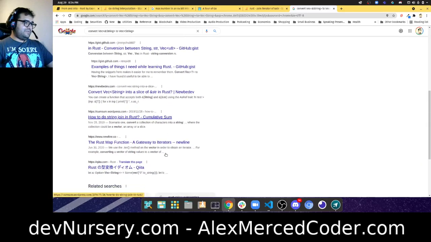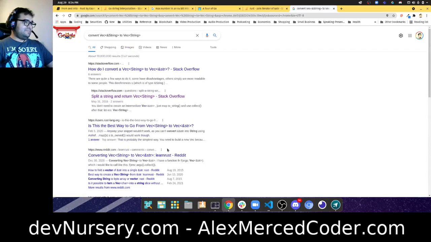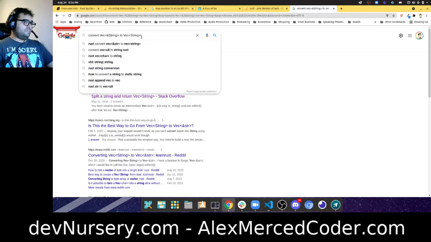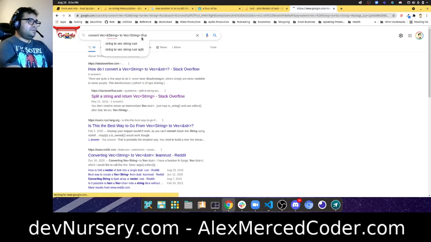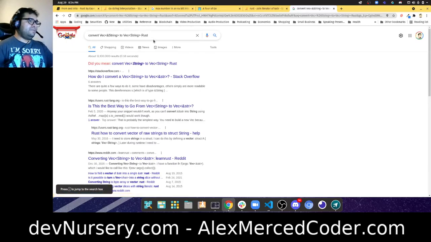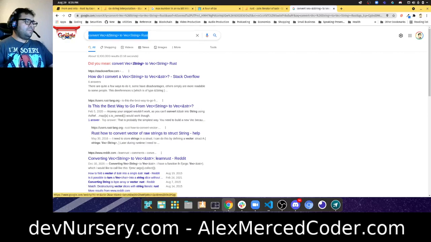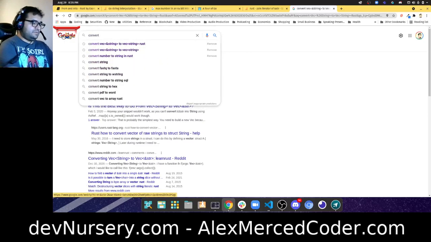Does anyone else want to do it the other way around? How to convert a string or a pointer to a string to a string in Rust.